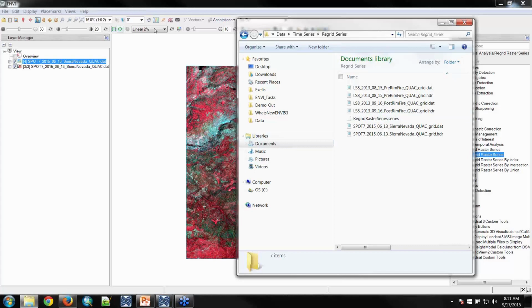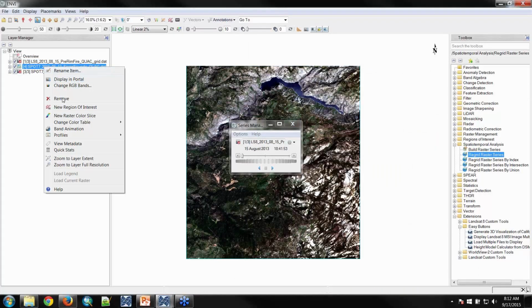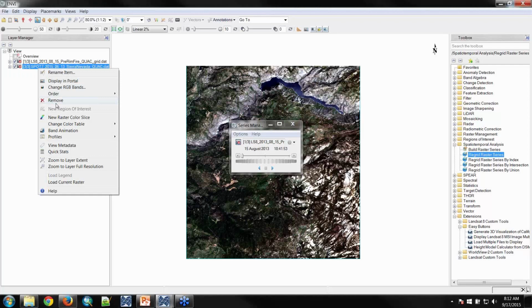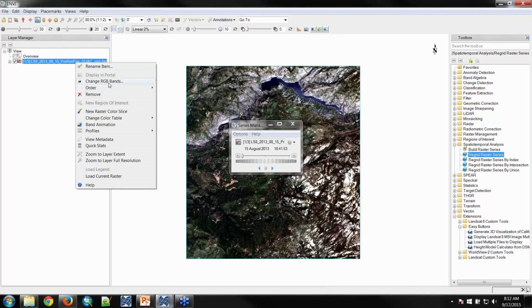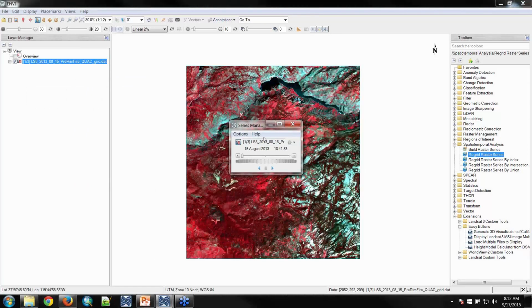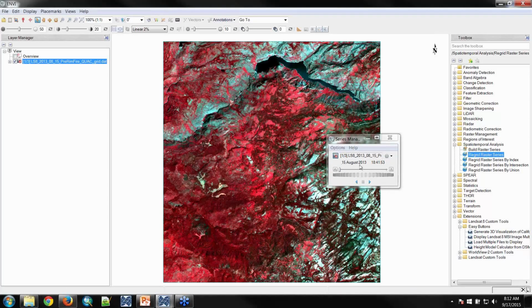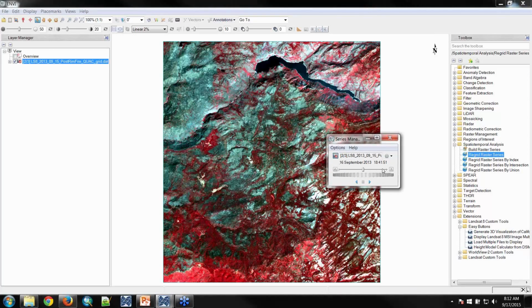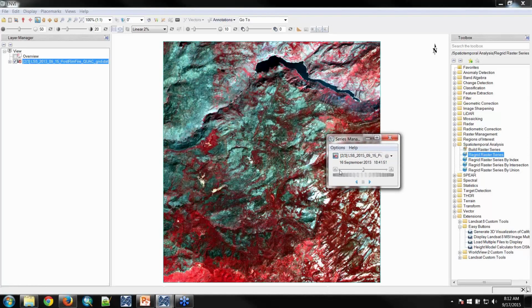So we've actually regridded our series. And so if I were to pull that into ENVI, let's get rid of these other guys real quick. Let's do a color infrared visualization. And now you can see that all 3 of our images have the same extent, they have the same pixel size. This allows us to do a much more in-depth analysis.